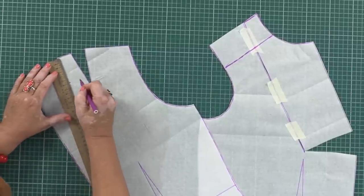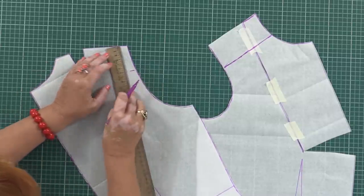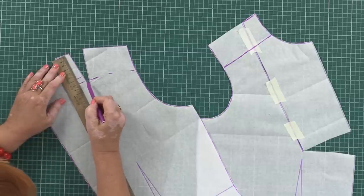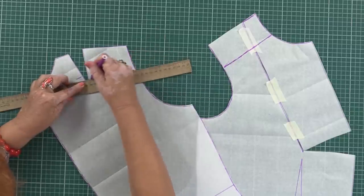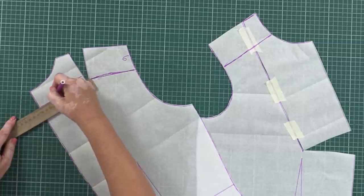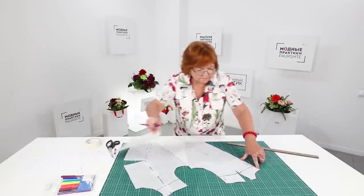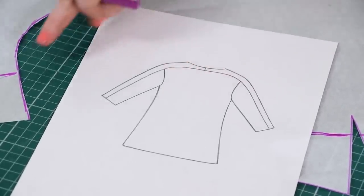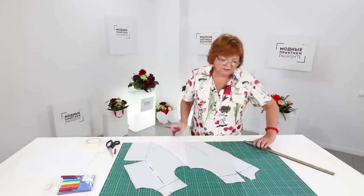Next, I need to draw the yoke on the back. I'll measure 6 cm in the armhole and 7 cm on the dart level. The best thing to do in this case is to make the dart shorter. This is why I'm drawing the line this way. I'm going to make a straight angle on the center back. This is the best thing to do. The pattern for the yoke is ready. This is how it looks in the sketch. This is going to be a one-piece yoke on the back.